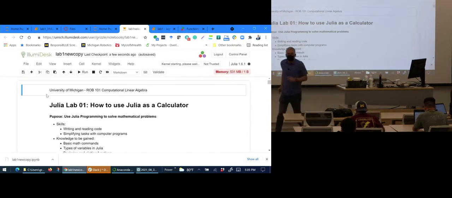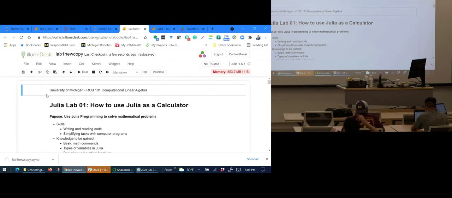Question: what's the difference between a Lumidesk and Jupyter? They seem kind of similar. Okay, the question is, what's the difference between a Lumidesk and Jupyter Notebook? A Lumidesk is a service that allows us to run everything in the cloud and have all of our files in one place.